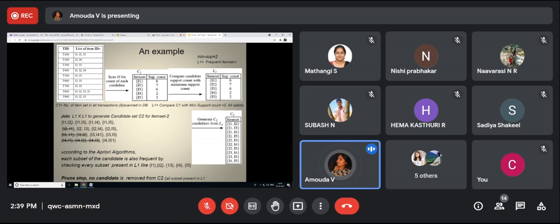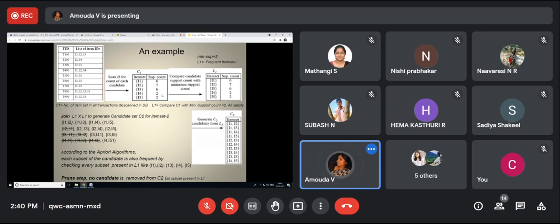That means I1 occurs 6 times, I2 occurs 7 times, I3 occurs 6 times, I4 occurs 2 times, and I5 occurs 2 times. This is the support count. Listen, students, please: support count is different from support. Support count is the number of times the particular item occurs in the database. That is taken care of here.